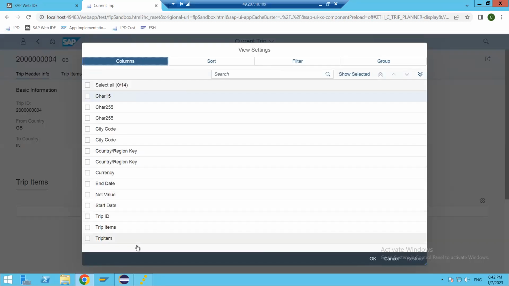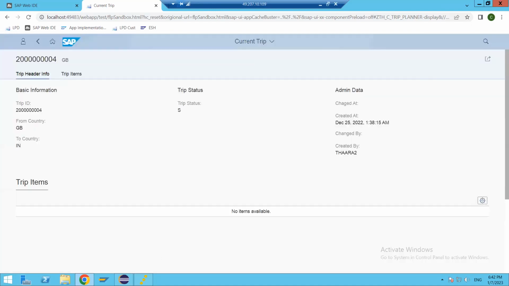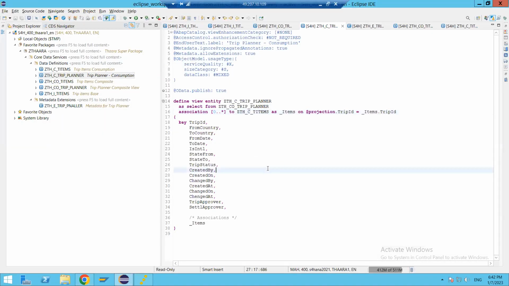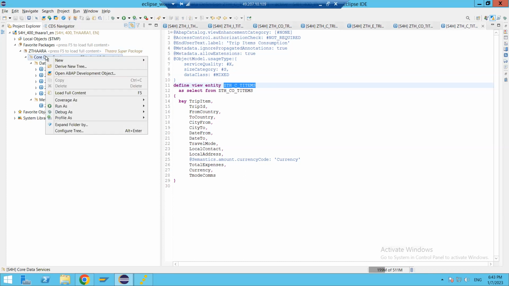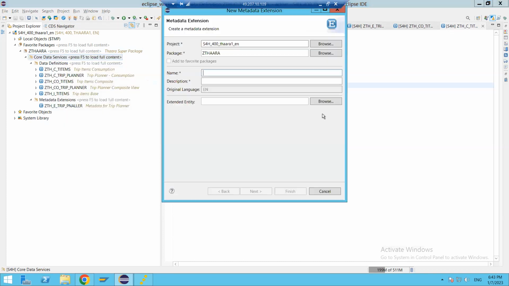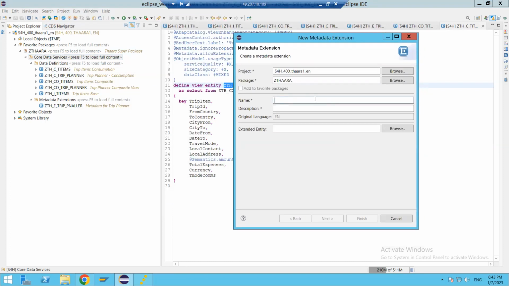If I select this one, and again, same here, trip items is going to have no meaning here. So let us go to the backend and write metadata annotations to this trip items, the trip items consumption view. This time I'm going to right click on core data services, because the core data service metadata is the core data service category.